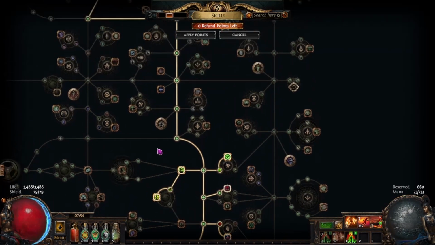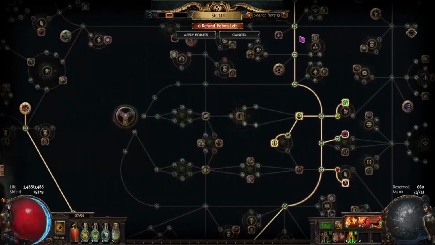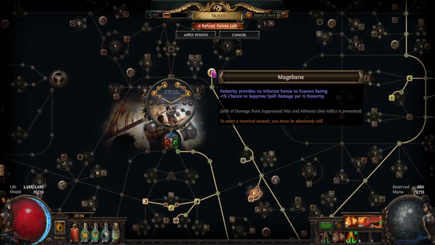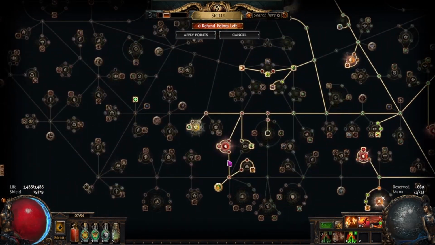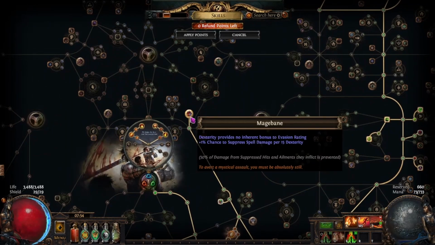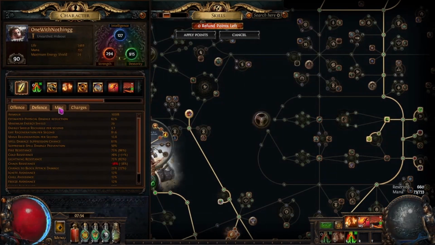Come up here and take this node, and travel all the way up here and take this life node. By this time, you should be getting some pretty decent currency. So you're going to come up here and take this node. It says Mind Bane, dexterity provides no inherent bonus to evasion. You get a chance to suppress spell damage per 15 dexterity. Down here we're converting evasion rating into armor, and dexterity provides no bonus. Up here, dexterity gives no bonus, but we get spell suppression. That means we're sitting at a little over 10k armor and 50% spell suppression.